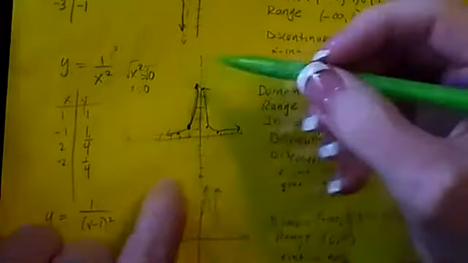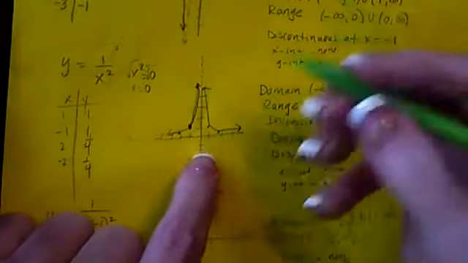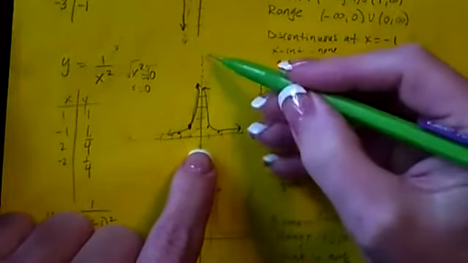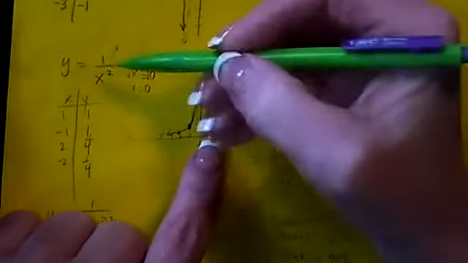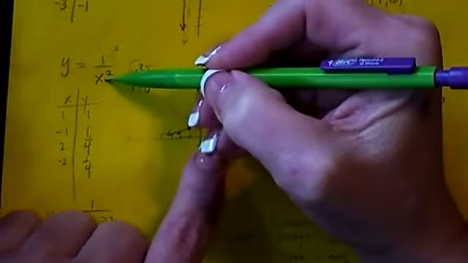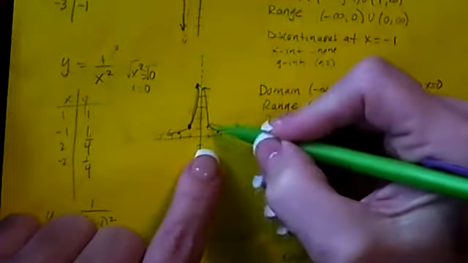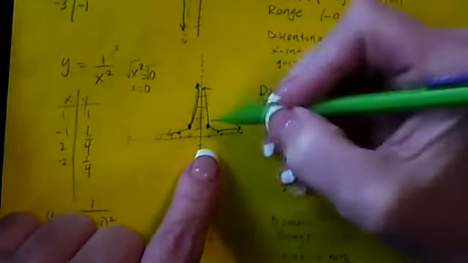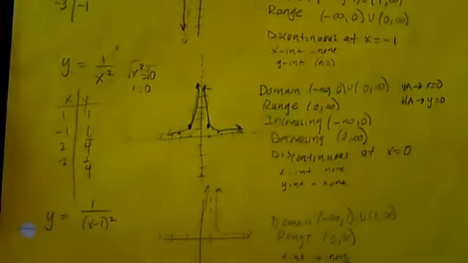Now we also have to look over here. Let's pick a number over here. Since this is our asymptote, anything to the right of it works, so how about 1? If I put a 1 in here, 1 squared is 1, so 1 over 1 is 1. So 1, 1 falls on our graph. That's all I need, because I know it gets closer and closer to the asymptote.